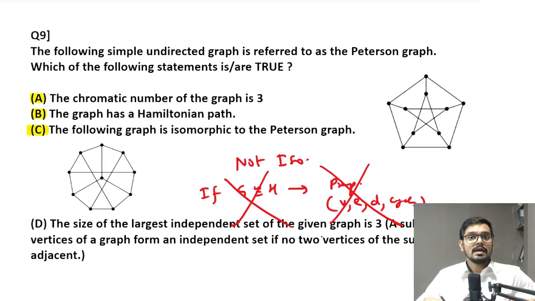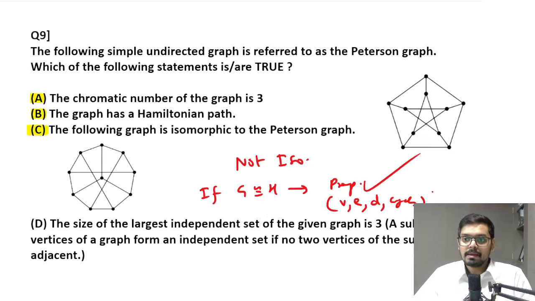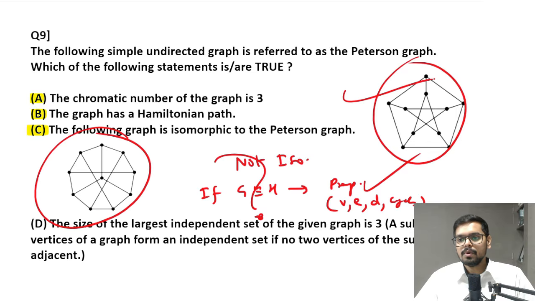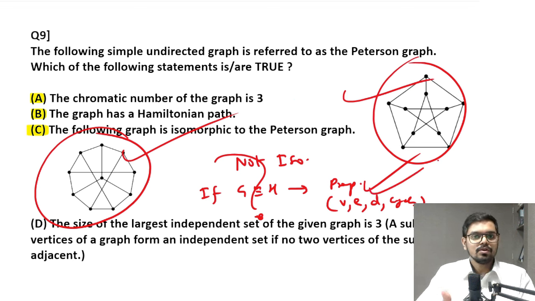We do not know whether it is isomorphic or not if this passes, and that's what happened in this question. All the properties passed here, and now we are confused. We do not know about isomorphism. Then check here: number of vertices same, number of edges same, degree sequence same, everyone is 3, cycle also same. So if the right hand side is same, then we do not know about the left hand side, isomorphic or not. Those students who do not know properties and tricks correctly, they by fluke said, oh, if right hand side is true, left hand side is also true, and let me mark C. That is wrong approach, that is wrong conclusion. If right hand side is true, left hand side can be true or false.